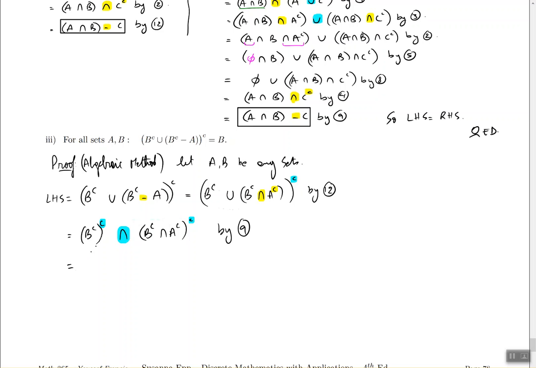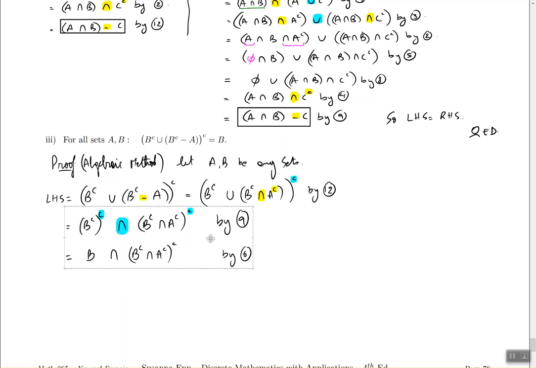Okay, so now we've got double complements on the first letter B. So double complement, that's going to be rule number 6, which makes it just regular B. This is by rule 6. And everything else is going to stay the same for now. So this is now B complement intersect A complement, and then C on the outside. I always like to do one step per line.